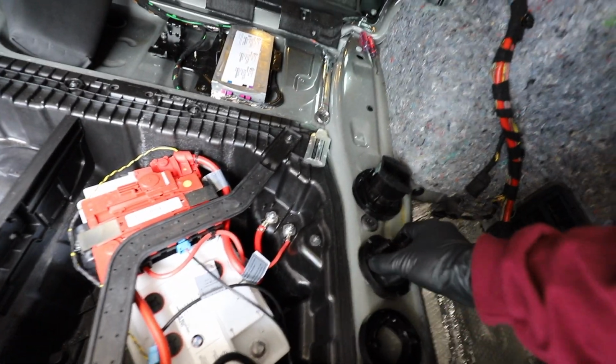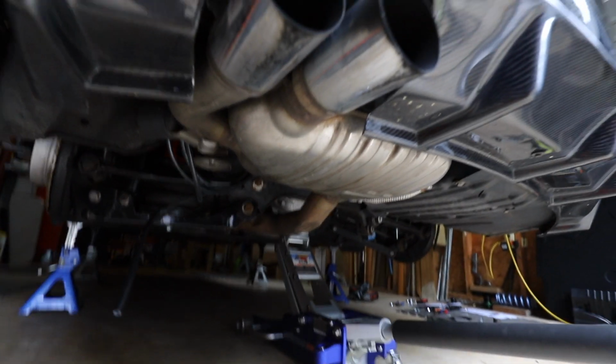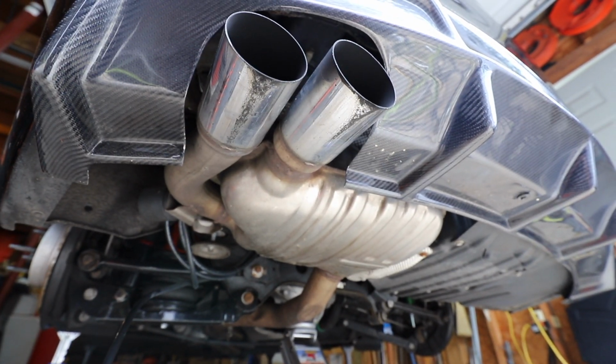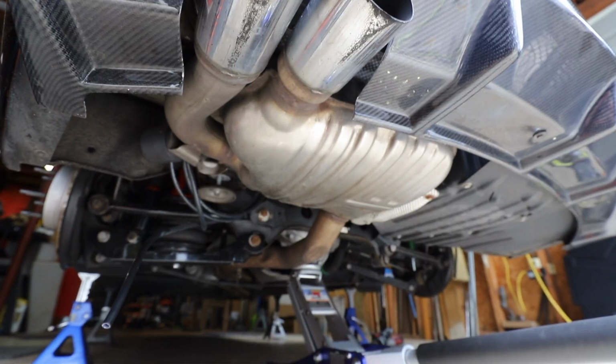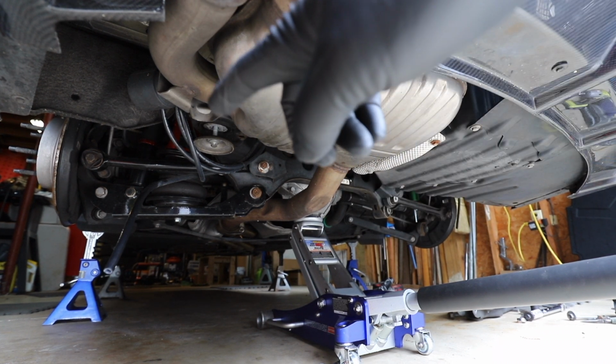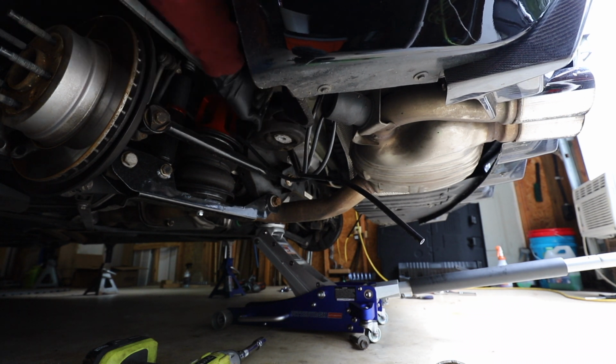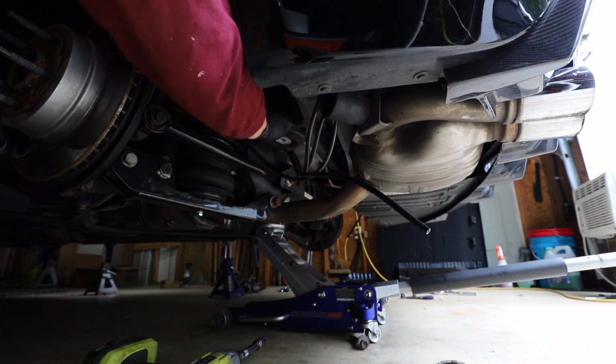Alright, while I'm under here, now that I'm thinking about it, I'm going to go ahead and install these Whiteline subframe bushing inserts. Alright, so I went ahead and loosened up all 4 of the subframe bolts, and now I'm going to do the rears first, one at a time. So I'll completely remove this one here and get that bushing in. As you saw, you could just pry down the subframe a little bit, and then these things are pretty flexible, so you can just kind of pry it down and smash it in there.